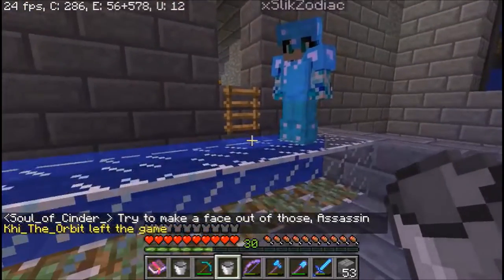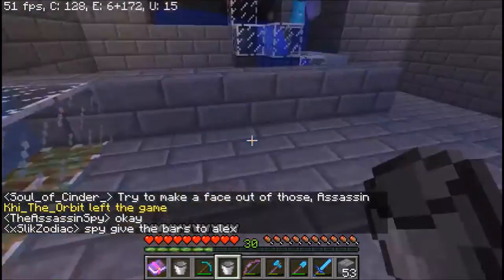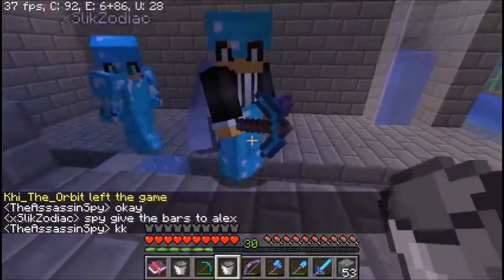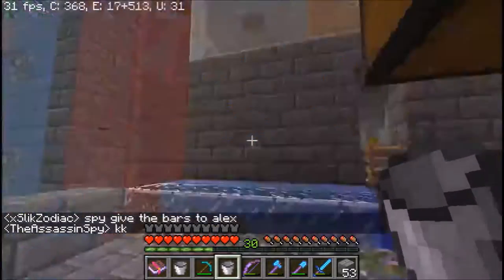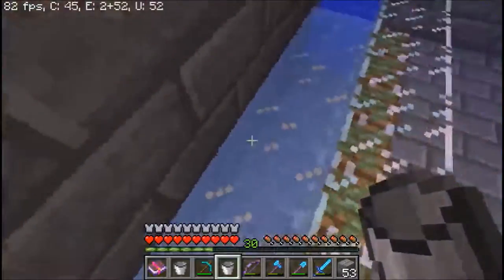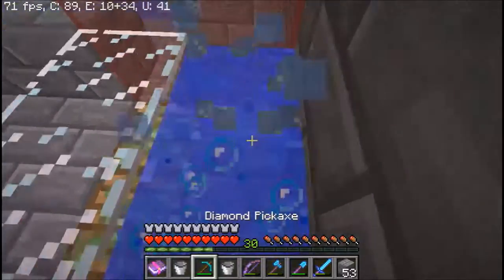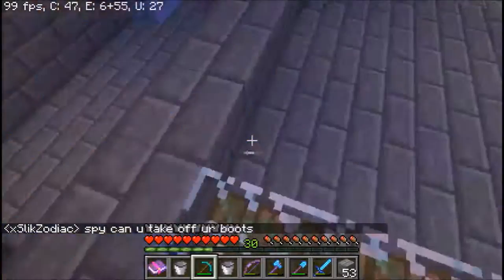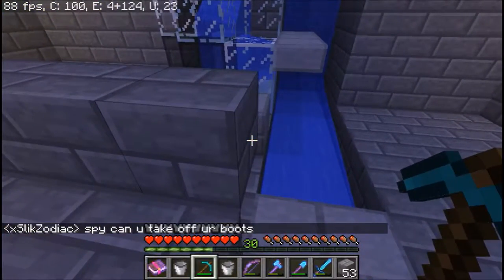Spy have them. I think I'm gonna have to kill some chicken. People are complaining that it's too laggy. And this is why I don't have Frostwalker. Oh, he gave me the bars. Oh, see this? This stuff is not gonna melt. There. That wasn't gonna melt because this area gets no sunshine. I just asked him to take off his boots. Sunshine.